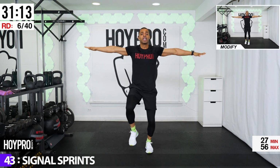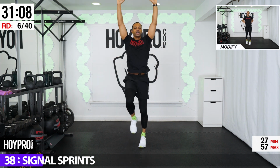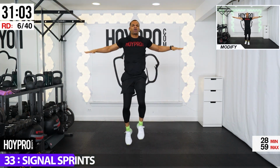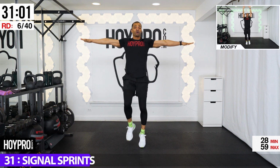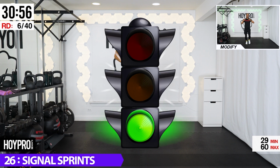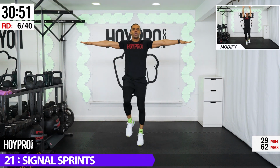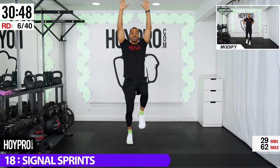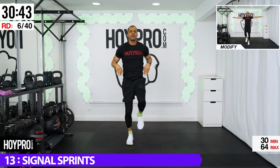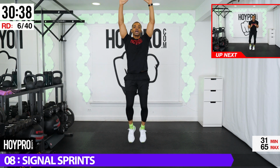Signal sprints, arms out, let's sprint. Hands up. Hands behind. Yellow light, control. Arms out. Woo! Core strength, arms up. Behind. Green light, power back up. Out. Up. In, back. Good clean cardio. Come on, out. Up. Back.